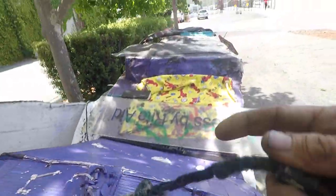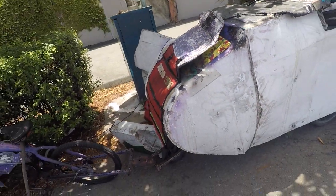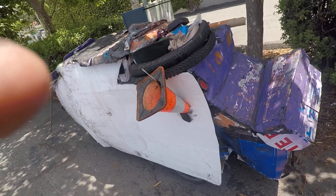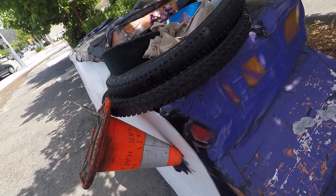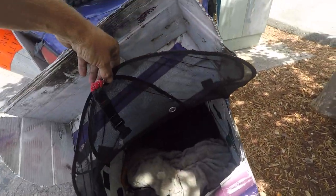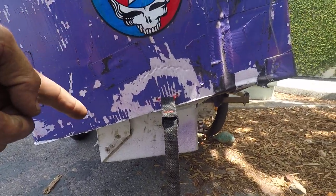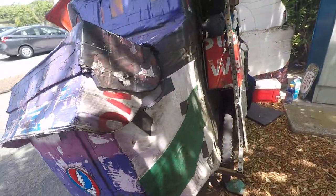I can drop that down to keep flies and mosquitoes out. It also has a top port to keep the rain out. I've had this trailer for about a year and a half. It's made out of corrugated plastic, PVC, aluminum, and a steel frame. This outside wall I added to use as a movie screen for projectors. It has two walls, which really knocks the heat down. Down in the floor there's another compartment where I keep my movie projectors. I'm also a big Steal Your Face fan.